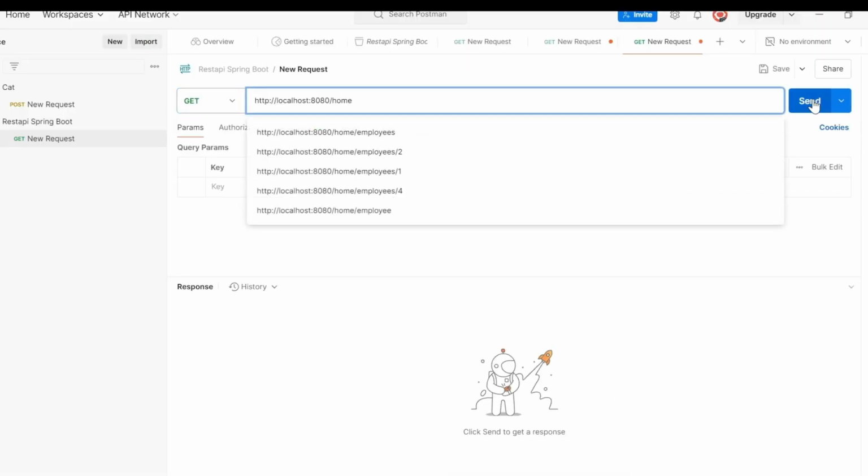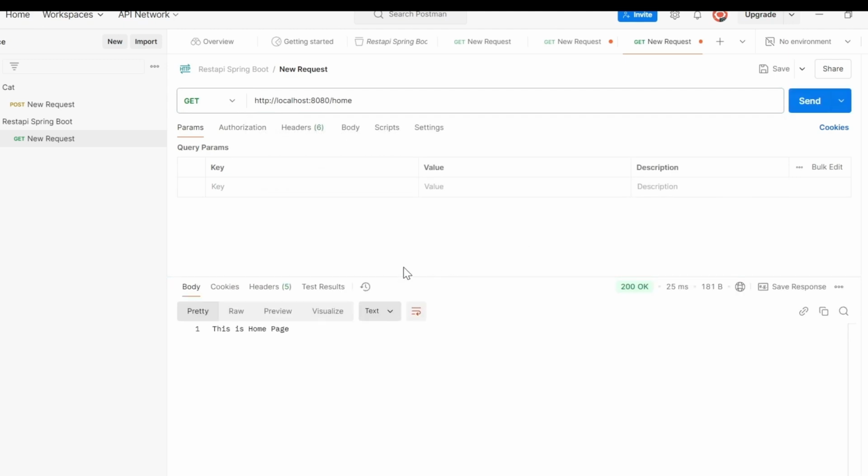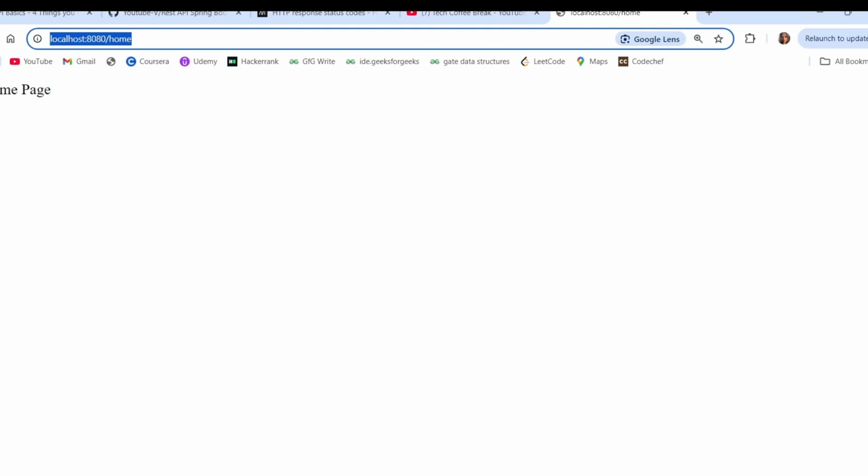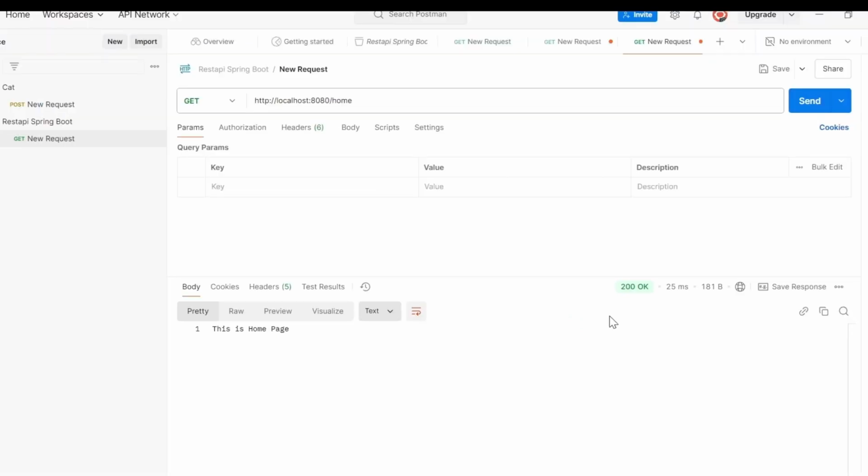We are using Postman because here we can also see the payload. This is the payload, the body it's giving. We can also see the status code. That's why we are using Postman, because we can't go back to the server again and again and change. It will be tedious and we won't be able to see all the information. And status 200 means the GET request is successful and we can successfully get the data whichever we asked for.